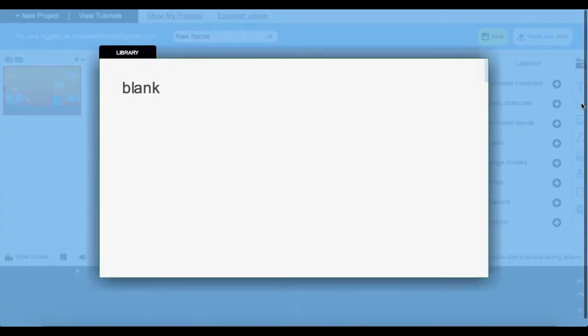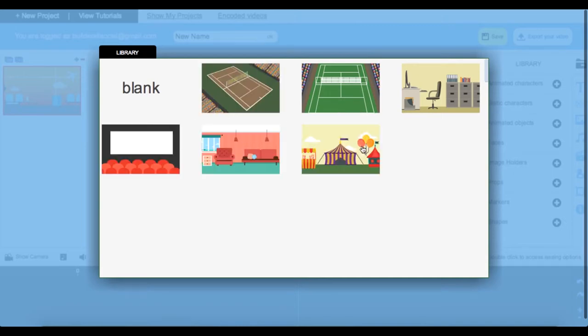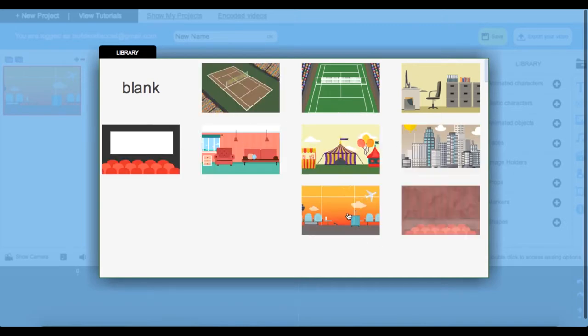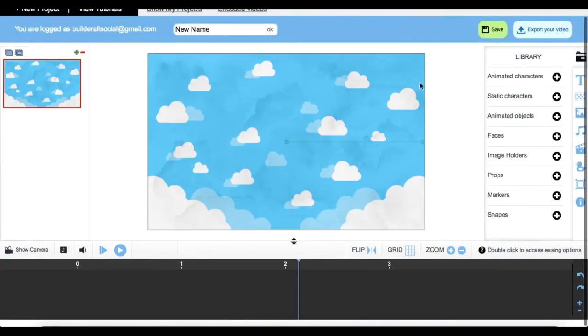If you want to do your own, just select on the background icon over here on the right and just roll your mouse over the blank canvas. It's going to show you the different images. This allows for these high quality images to load a lot faster on your screen. So let's say we want to select a new one like this one. And then now we can add on different text, different characters and animations.